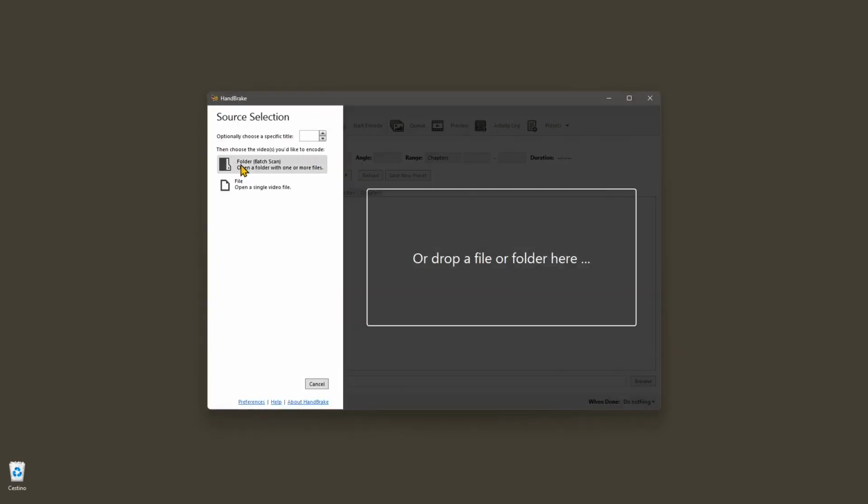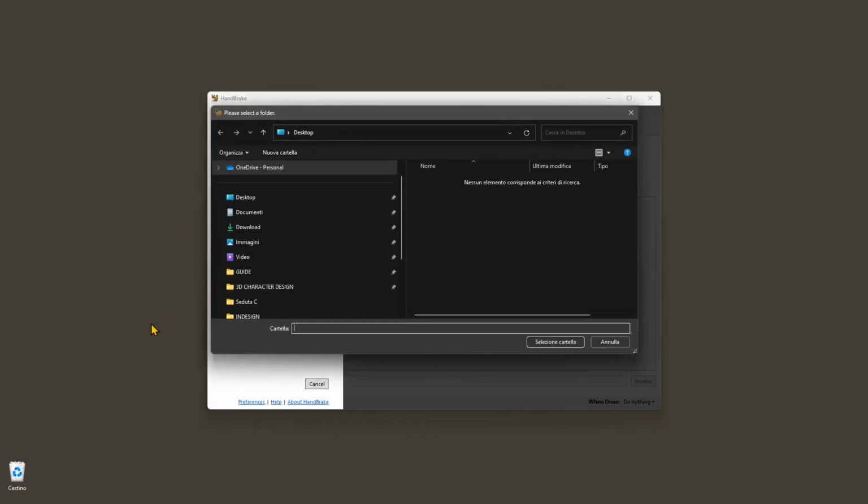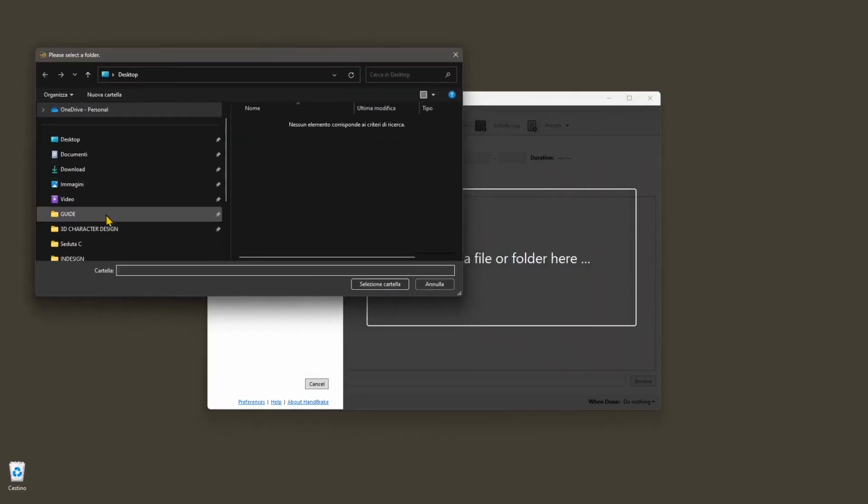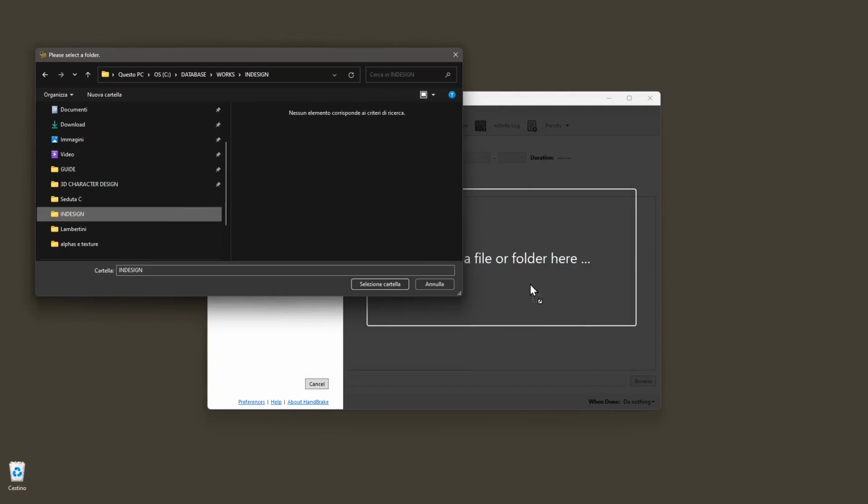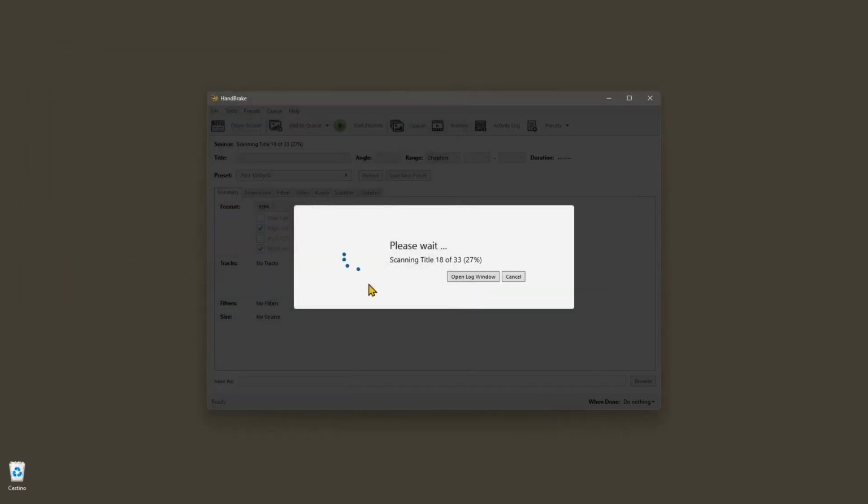I just want to show you also that you can add multiple files selecting a folder, or you can also drag and drop a file or a folder here. So it's just a standard drag and drop. So if you have a folder, you can just click and drag it right here. Or in this case, I'm just gonna select this folder. So it's now detecting all the files that it can convert, which could be also simple images sometimes. So you can do like different conversions, not just video files.